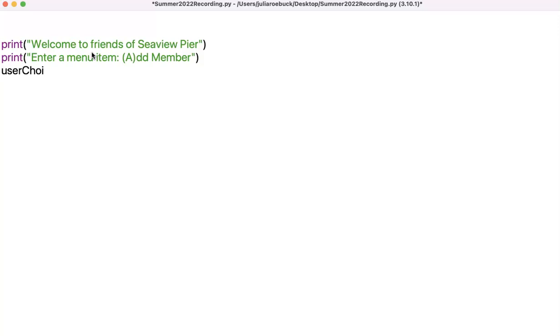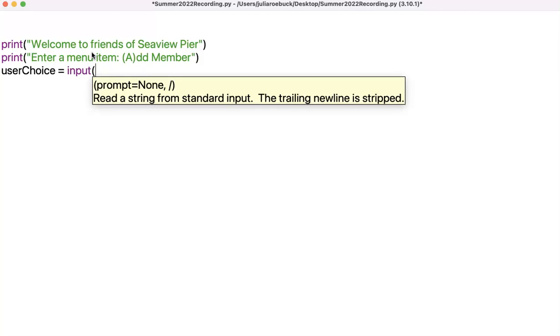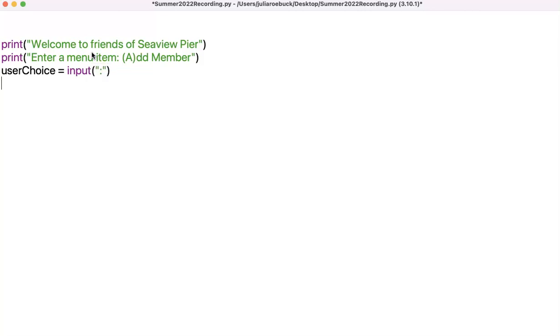So we're going to create a variable called user choice, and that's going to be our input from this. And I'm just going to put a colon there so that we can grab their user input, because remember, we need to grab what they want to do. And then we can say if they've entered the user choice, if they've entered an A, or we could also put that as a lowercase a as well. If user choice is a lowercase a, then they want to add a member. So all the code to adding a member is going to go under this big if statement.